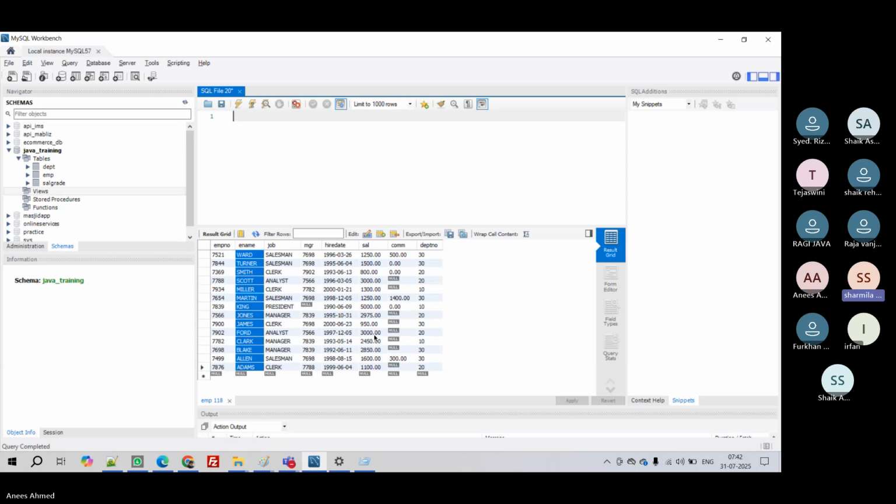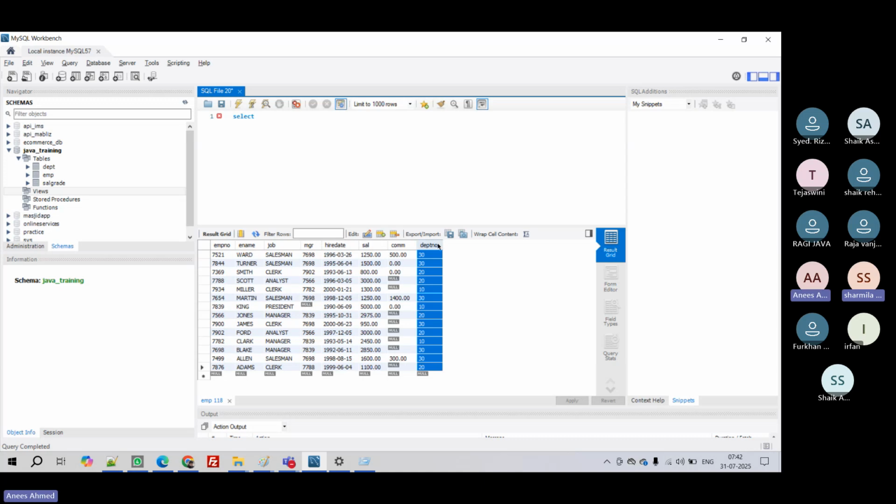Select distinct from EMP. Average salary from each department. Each department. Quickly, I need to cover a lot of topics today. Average salary from each department.